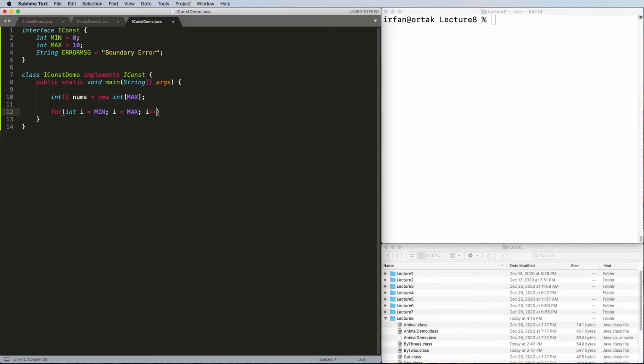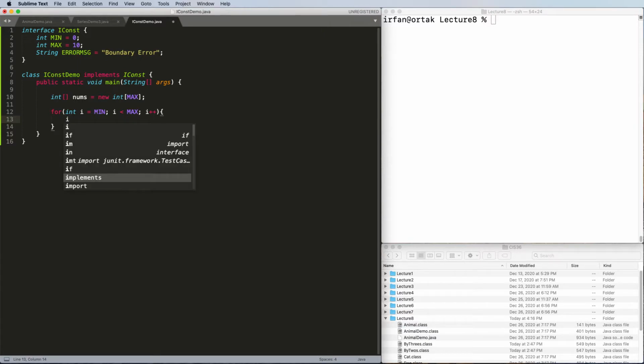It's just a standard loop, but notice one thing: I have direct access to the interface variables MIN and MAX, as well as ERROR_MSG. The reason is that the interface variables are static, which means that we can use them without creating an object.